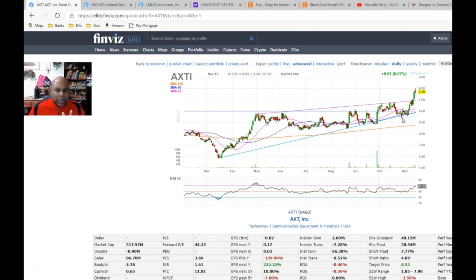Now sometimes those hammer candles are red, but if you can catch a green hammer formation, you're good to go. So once again, it looks like this thing is trying to come down because it hit that $8 resistance mark, and then it immediately started to come down. So I would recommend to you for the next few days, put this on a watch list, keep up with it, let it continue to fall, and then once you see that red candle with the stem on the bottom, or if you're lucky, you'll see a green one. Once you see that, it's good to go to buy because it's going up, and chances are when it breaks through this $8 resistance area, it's going to be upwards of $8 going towards $9 or more per share.